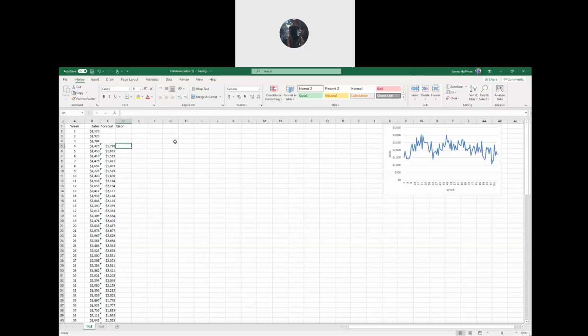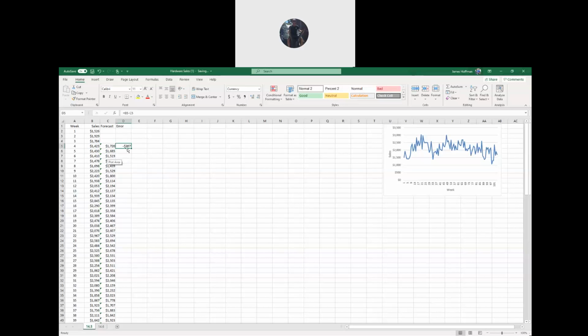The simple forecast error in D5 equals B5 minus C5. So it's the actual data minus the prediction, just the difference between what occurred and what the moving average predicted. So just equals B5 minus C5.